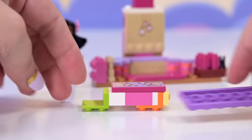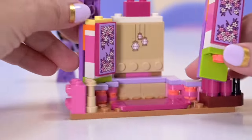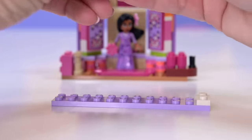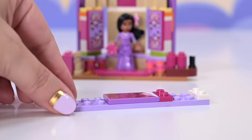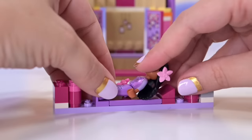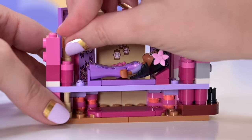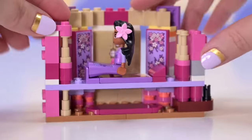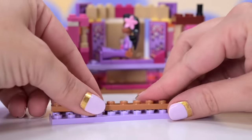We've got two of these little panel-y kind of things with a flower sticker on them, just to create the flowers on the wall or the flowers going all the way around. We're having to create angles, and this was just something that's not a terribly sophisticated build, but it's a little bit harder than a normal Disney princess one in the mini doll range. This is her bed. We've got the little bit on the end so that she's not going to fall out when we pick this flower pot up. It's sitting up so that we've got the mat underneath - I feel like it's like a double decker bed, but her bed floats down.